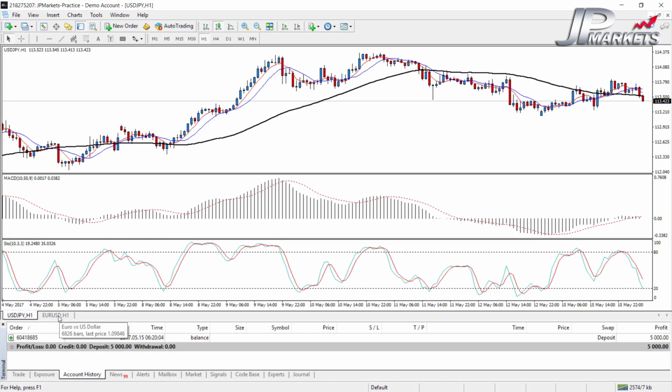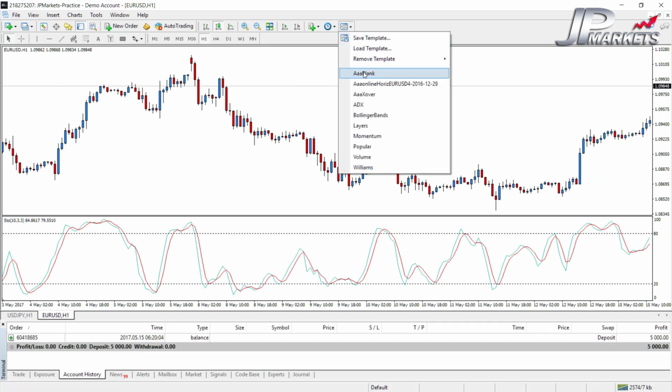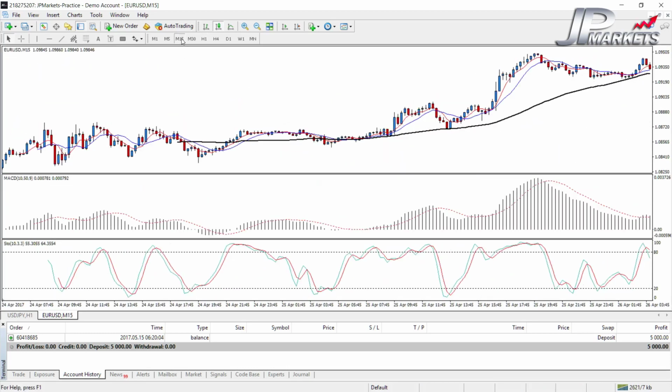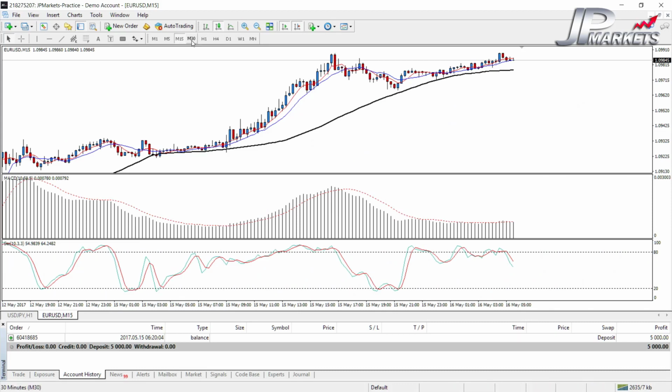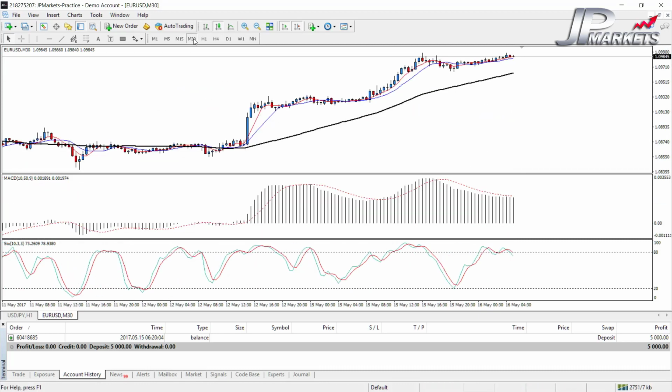Now I'm going to choose the Euro-Dollar, which is the currency pair that I trade the most. I'm going to select Templates, and I'm going to load the AAA crossover on top. Now this strategy can be traded on multiple time frames. I find that the more aggressive traders enjoy trading on the 15-minute chart. And if you find that that is too quick and you get too many of these small fake outs, then give it a shot on the 30-minute chart and find which one is more comfortable for you.